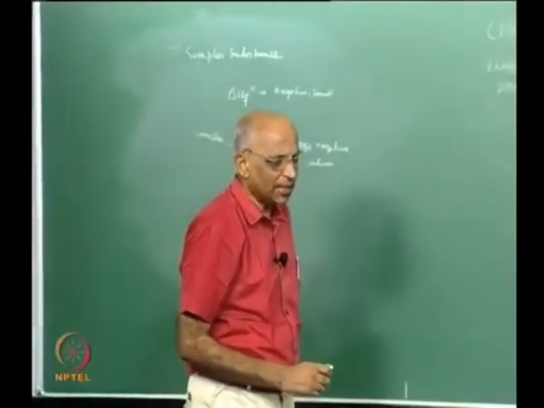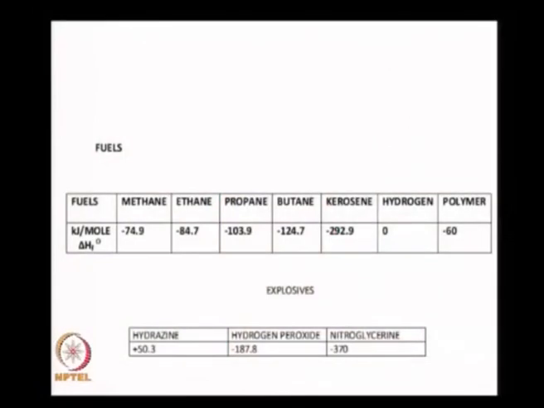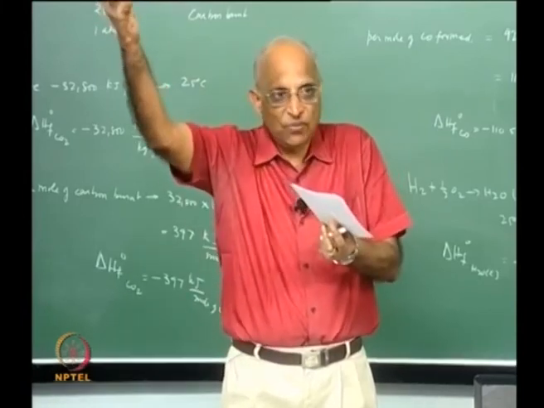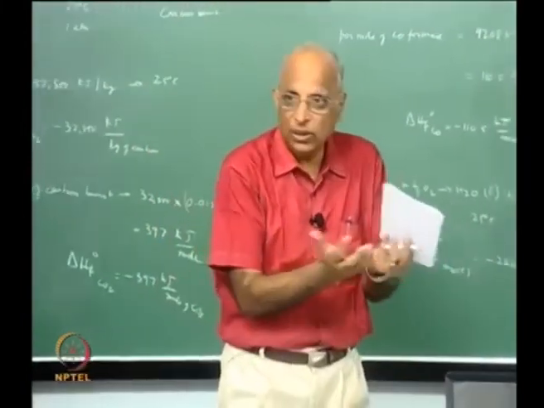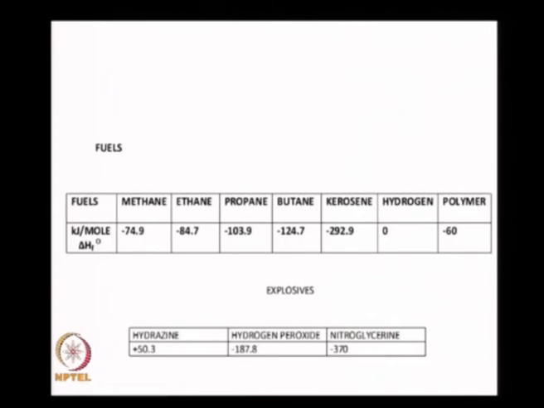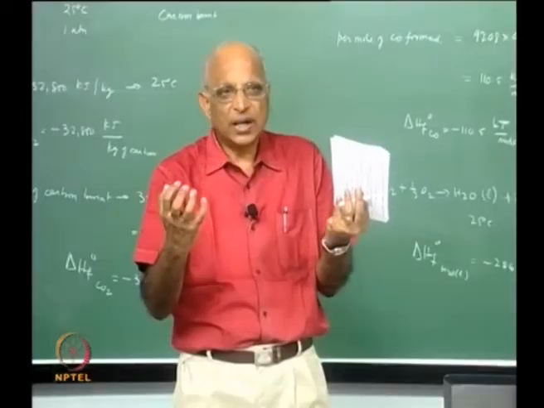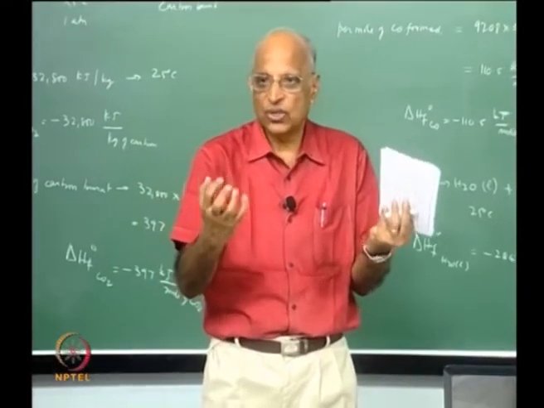If we take a substance like hydrogen, which is again shown here, hydrogen is an element and therefore at the standard condition it is 0, because we are defining heat of formation as the increment of energy from the elements to the substance. Therefore, it has to be 0 for all the standard elements. Well, there are certain substances which are known as explosives, and explosives are substances which have inbuilt oxygen in them. That means, it contains both fuel and oxygen within it.